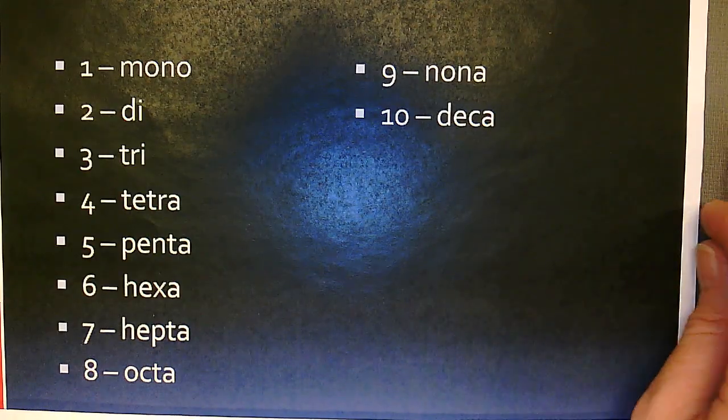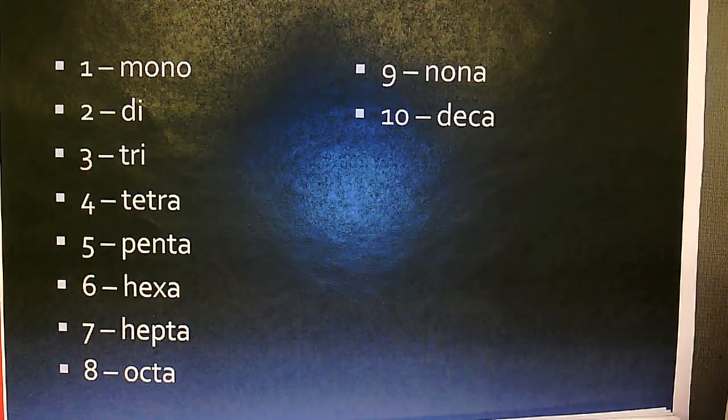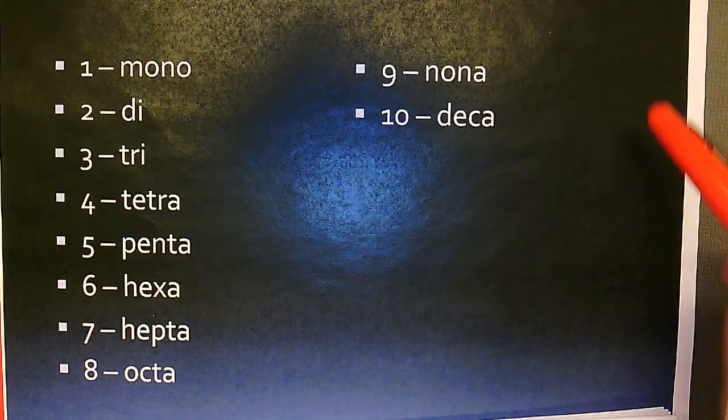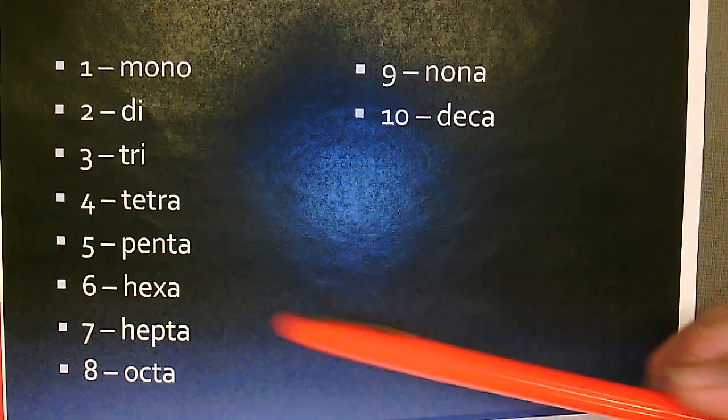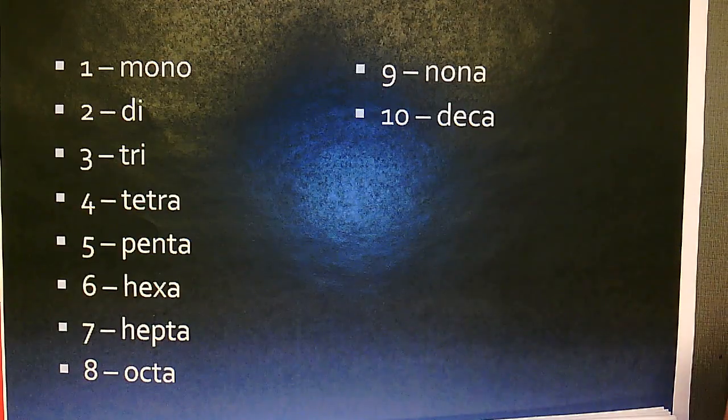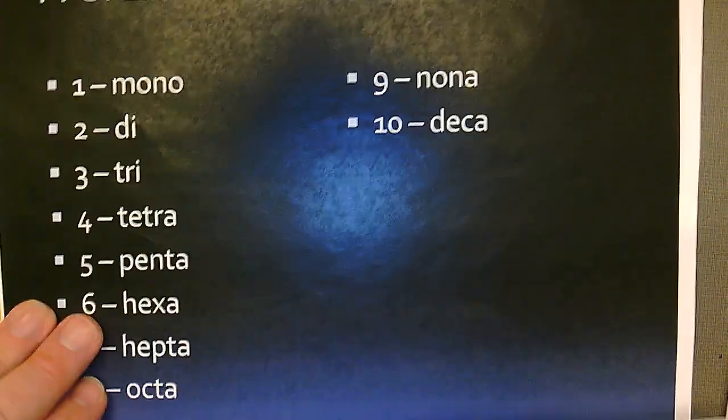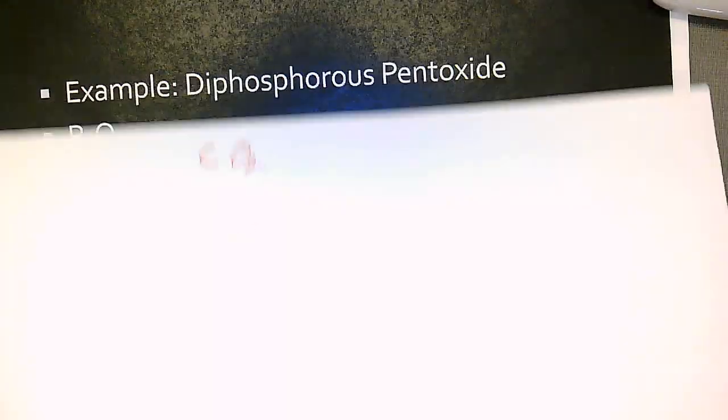If you need to, make flashcards, but I think most of these you will learn fairly quickly. Are there numbers higher than 10? Yes, but we're not going to deal with any of those. If you get into organic chemistry, it can get really weird. Let us look at another example.